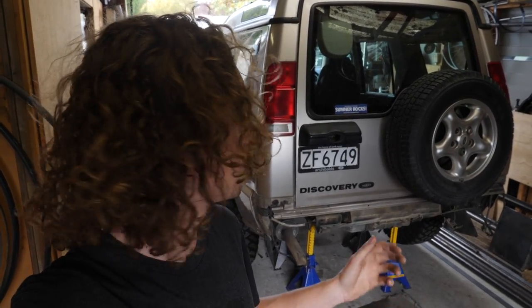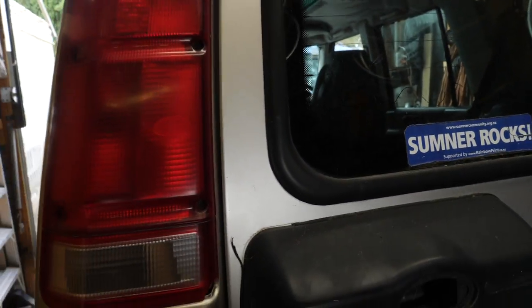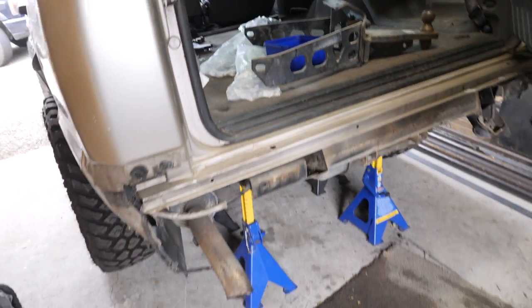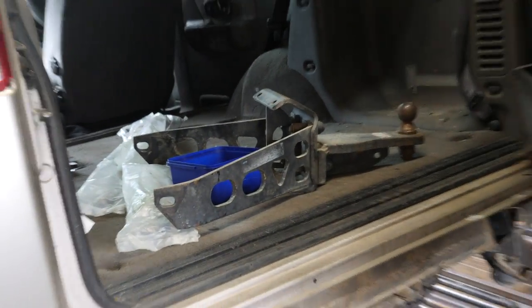Well, it's another day working on the beta truck, and hopefully it is the last one in terms of chopping stuff up. Myself and Ilsa have been sick with COVID, but whilst we're sick, we did get a little bit done. So if we come in here, you can see there's no seats in there, it's all stripped out, back bumper's out, and tow bar is off, so that has got us prepared for when we decide to throw some bar work on it, which will hopefully be not too distant future.